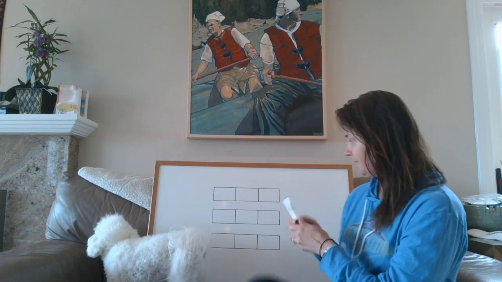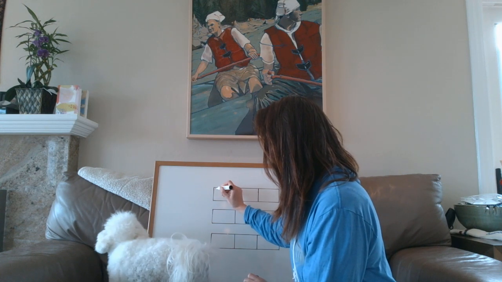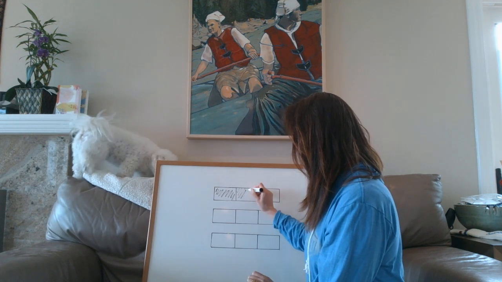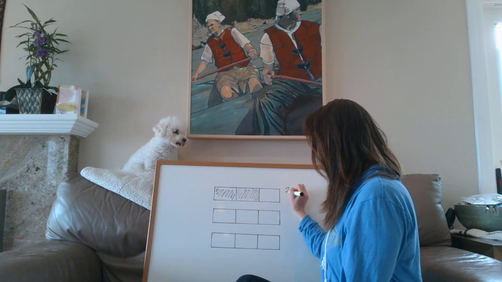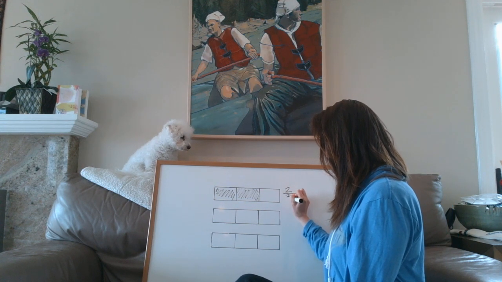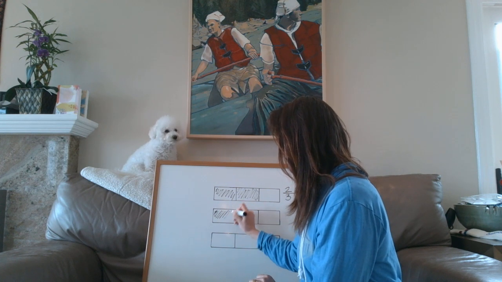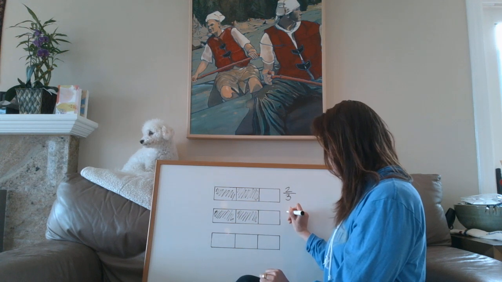Excuse me, Bochi. I'm going to shade in 2/3. So here is 1/3. Here is 2/3. Okay, so we can agree that that's 2/3. I'm going to put 2/3 over here. Now I'm going to do it again with this one. I'm going to shade in 2/3 again, and you will see why in a minute. And I'm going to label it 2/3.